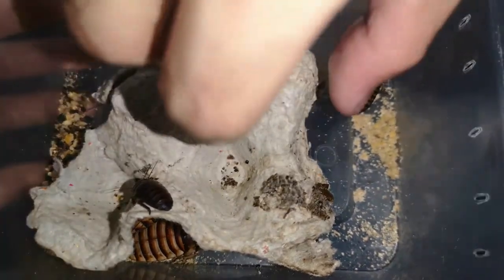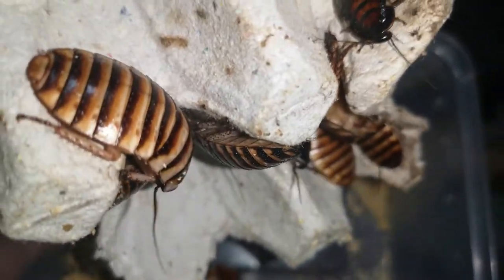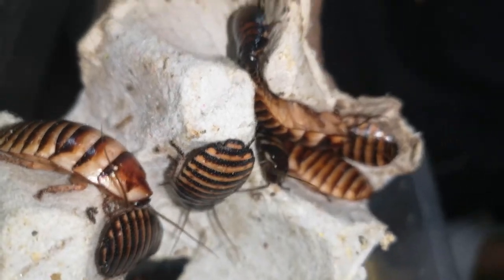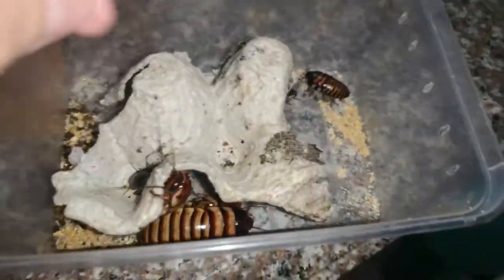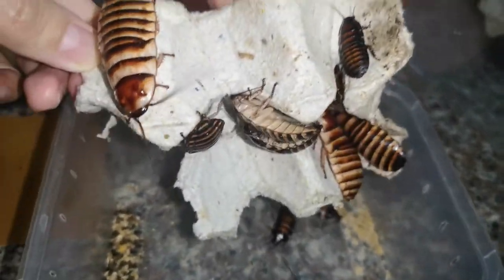Hi guys, today we're going to rehouse our Halloween Hisser. Yeah! This is our new pet, guys. Look at this. Oh, isn't it gorgeous? Say hi. Hey, look at those.